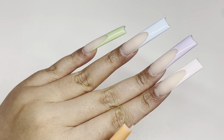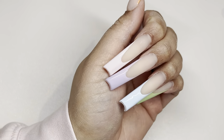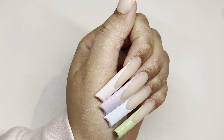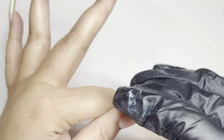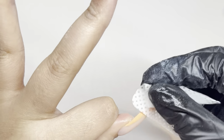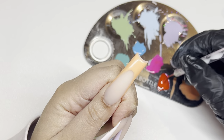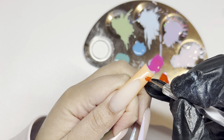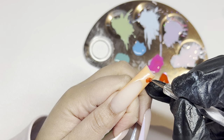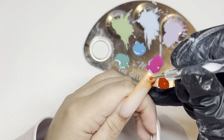This is what the nails look like after they all have been cured in the lamp, and I am so obsessed. I think I might do another set with these, but then glossy, because they look so pretty like this. And with this base color, the Neo Nail Soft Beige, I really like that combination. So yeah, I'm definitely gonna try that again.